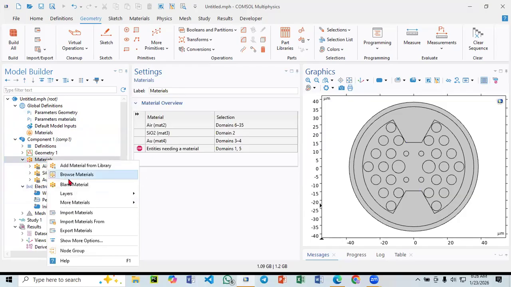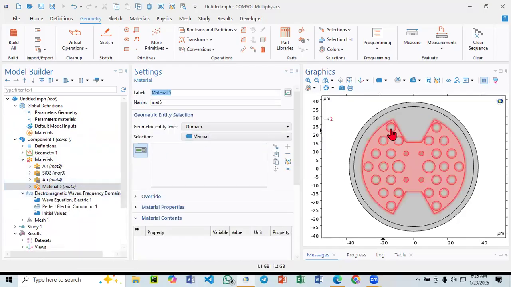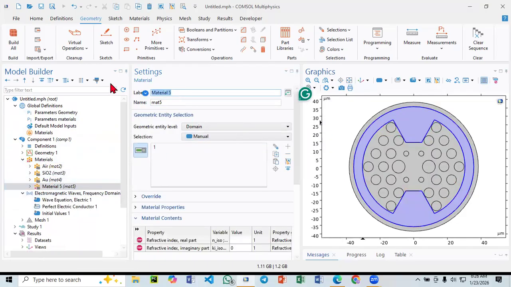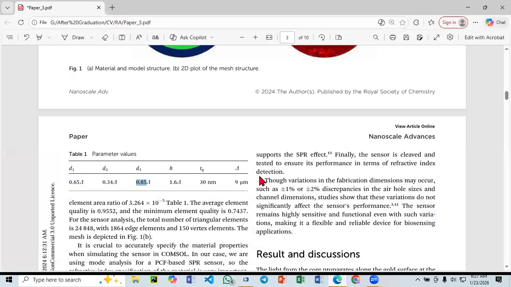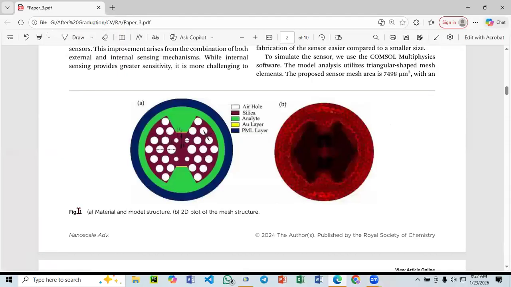Then we have to select a blank material as analyte. So here you can see that we are selecting this one as analyte.